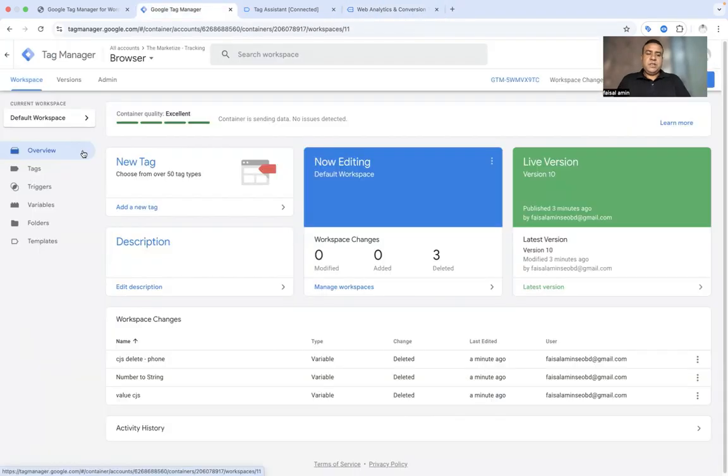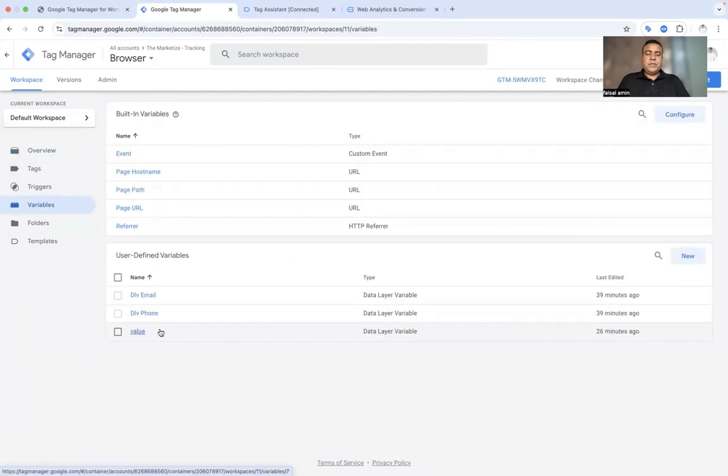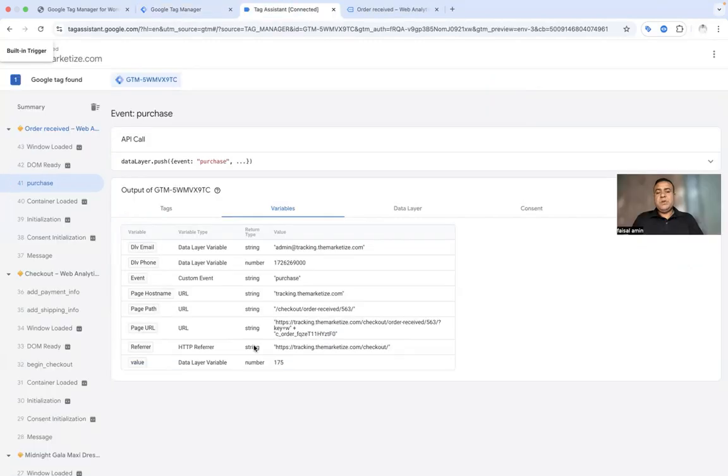So let's get started. That is our Google Tag Manager, and if we go to the variable section, you can see that I have already set up a variable. Our work today is to see three different methods of changing the value type from number to string and string to number. Firstly, we have to change the value. You can see that the value return type is number, so we have to change it to string, and likewise change number to string and string to number for all of the variables.